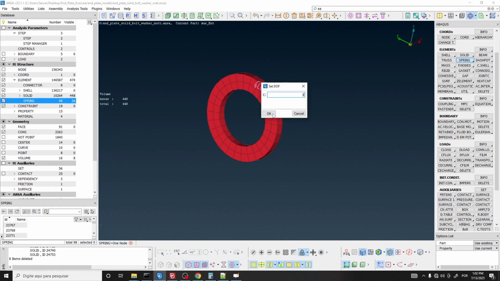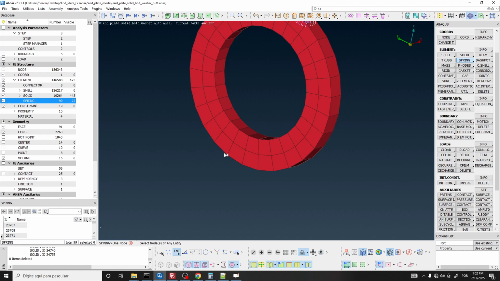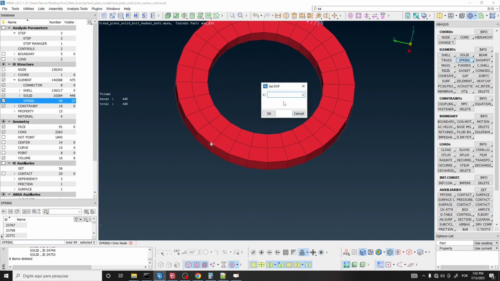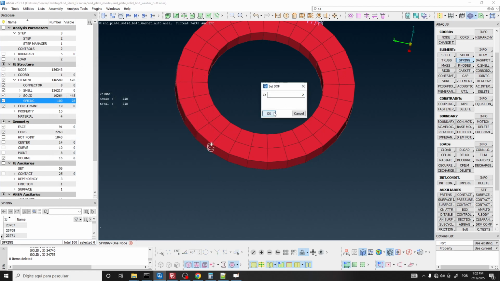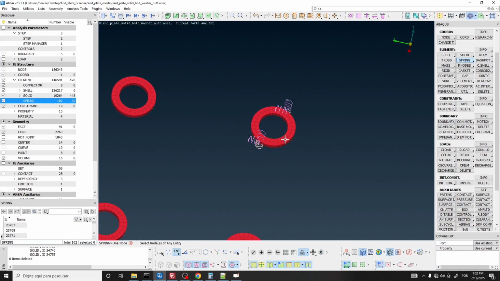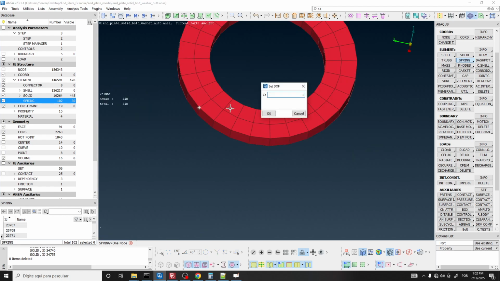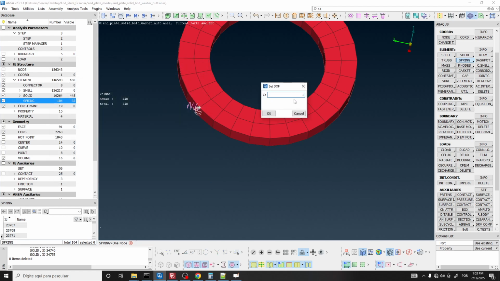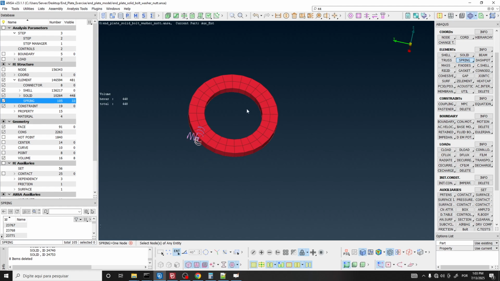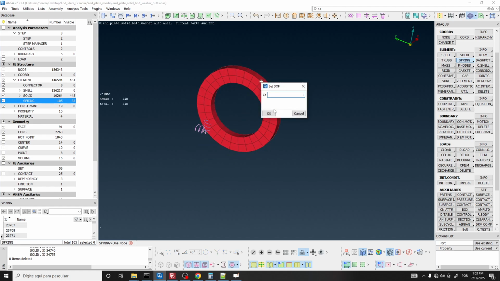In this case, we need to perform this very manual work, but if we had done this before copying these washers, then we would need to do this only for one washer. Okay. We need to remember to include these new springs in the model change command for the second step to remove these springs. Okay, so let's not forget it.